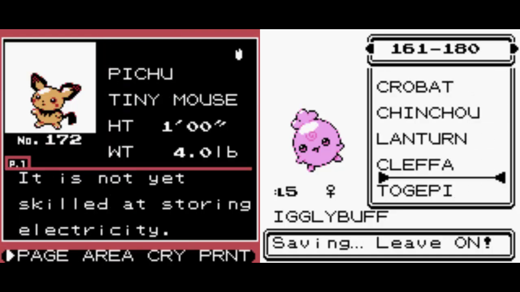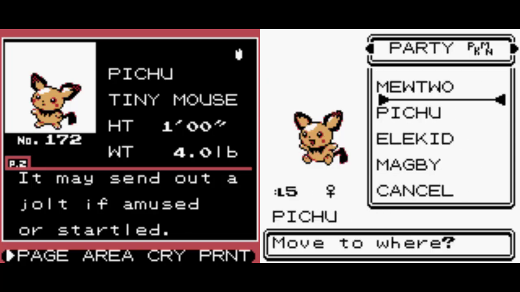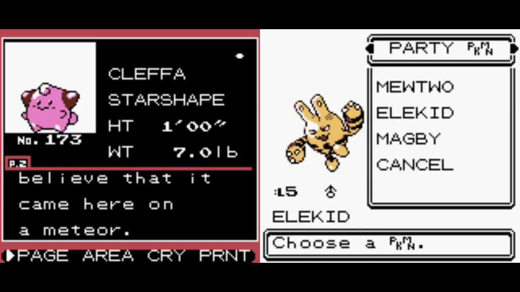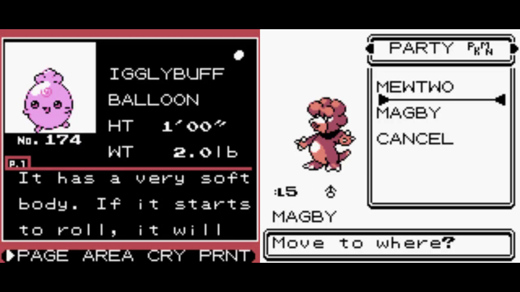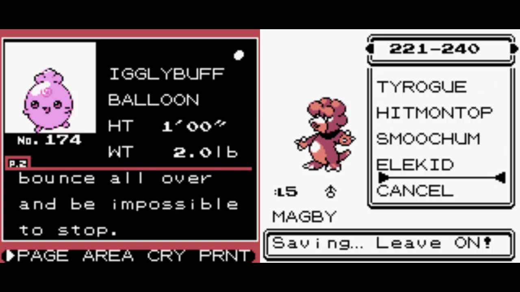It is not yet skilled at storing electricity. It may send out a jolt if amused or startled. Because of its unusual star-like silhouette, people believe that it came here on a meteor. It has a very soft body. If it starts to roll, it will bounce all over and be impossible to stop.